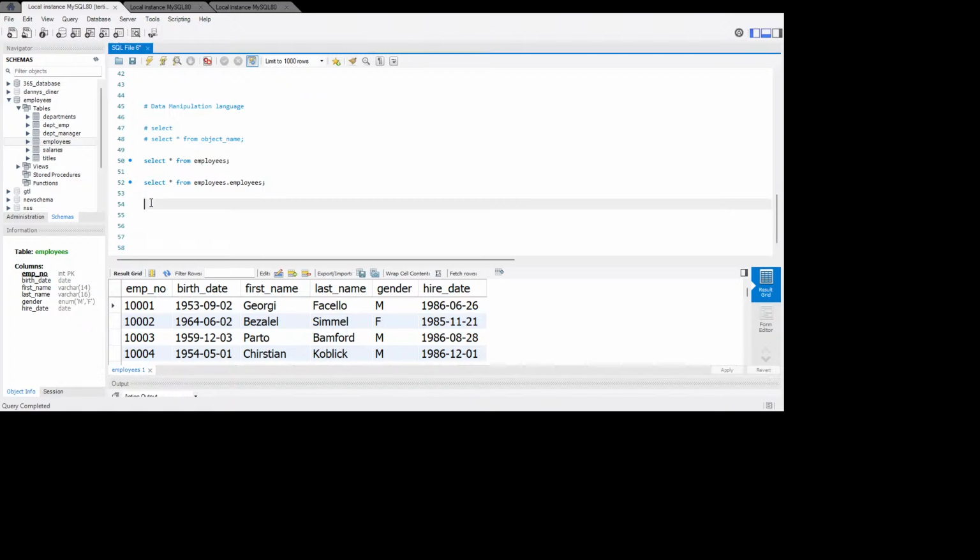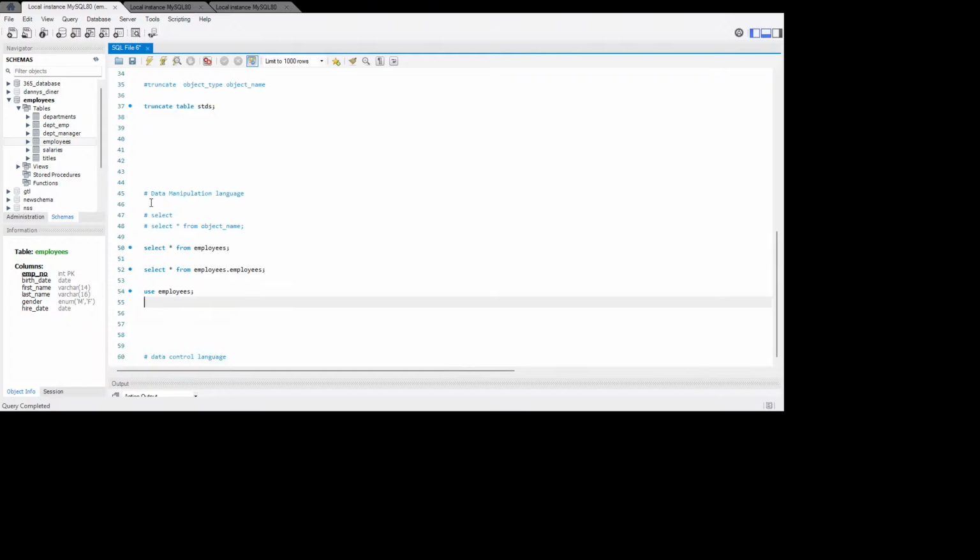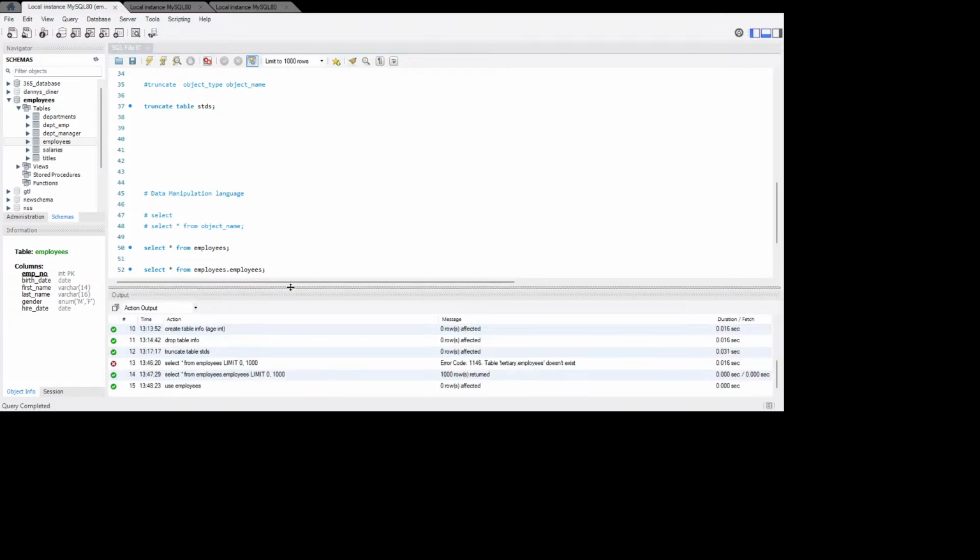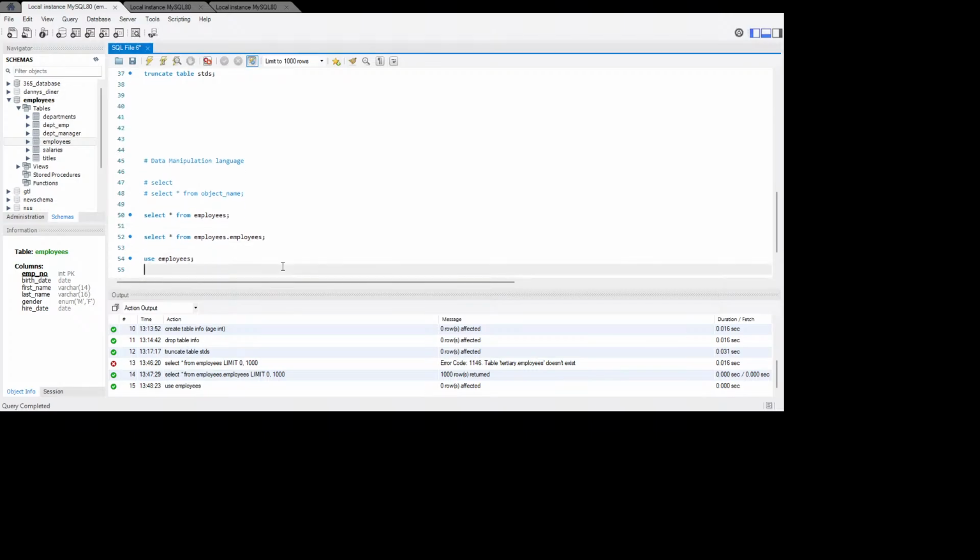Or if you don't want to be using the dot, then you just say USE employees, so that it knows from now onwards that everything you are doing is on the employees database. Are we together?